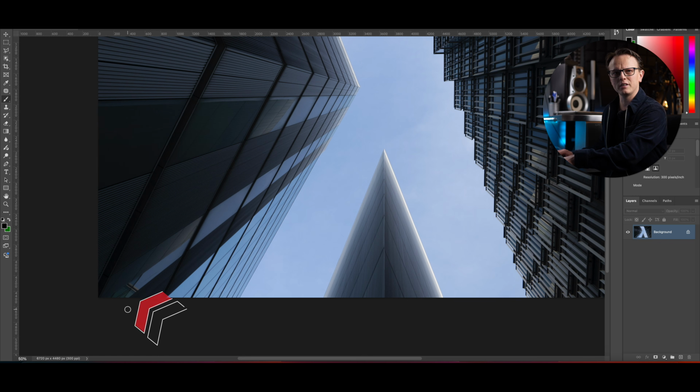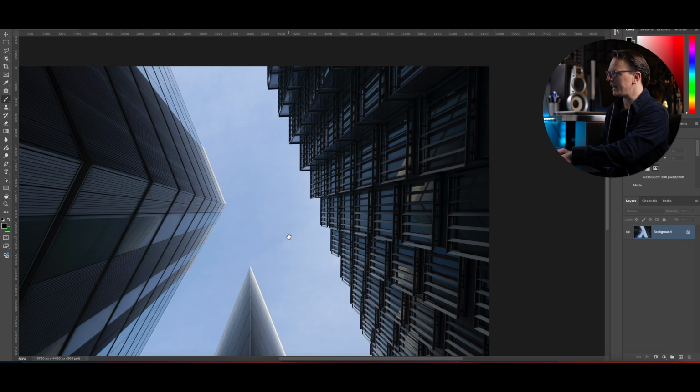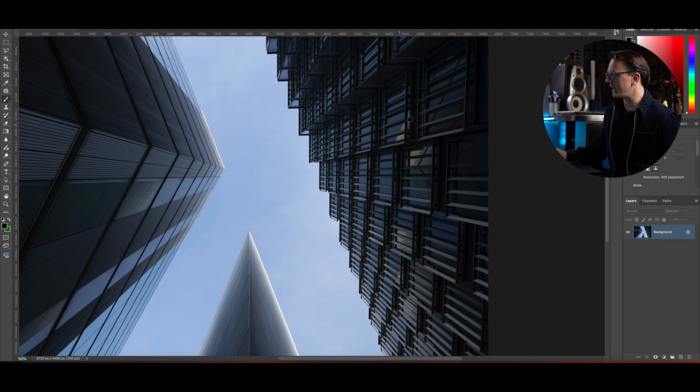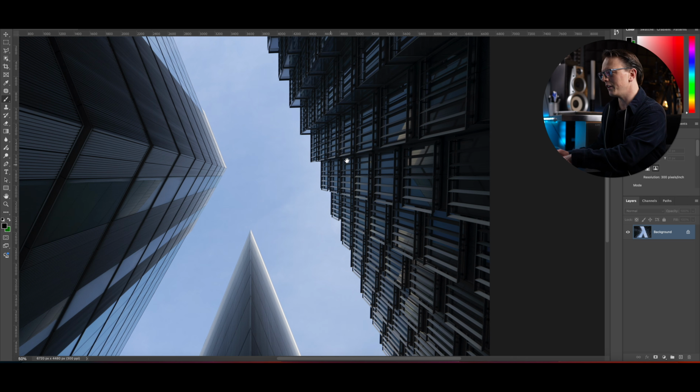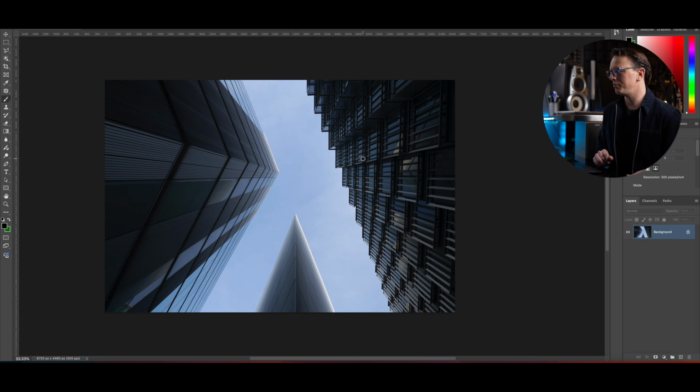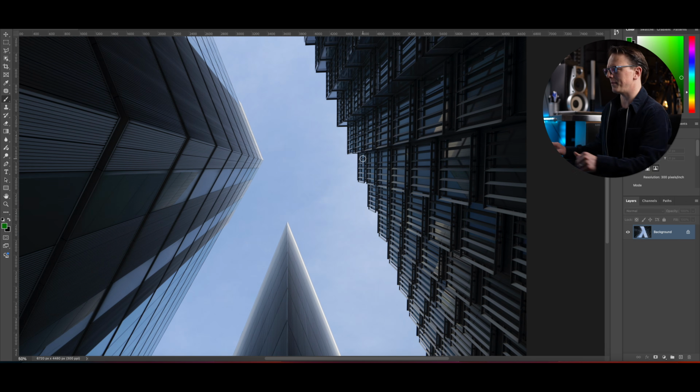So my first intention, before I get into any of the detail of selections and editing, is to remove distractions. I would say that this in the bottom left, this is a distraction. And at the current exposure on the right hand side, this part of the reflection in the window is also a distraction. But other than that, I would say it's a pretty clean, tidy image.